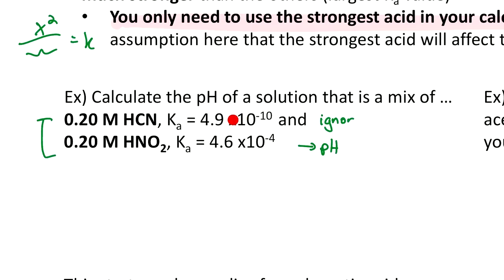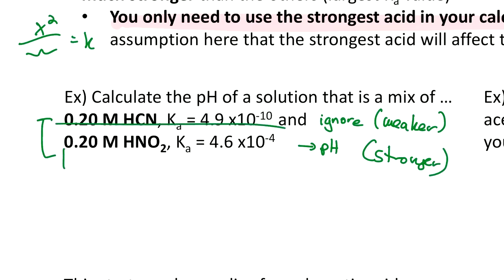When you did that for this first one, x is going to be a real small number. It's only going to contribute a little bit of H+. But the acid with the bigger Ka value, its x, its H+ concentration, is going to be a bigger number, and that's the one that matters here. That's the one that's going to affect our H+ the most. So we're going to just ignore that weaker one because it doesn't make a lot of H+ and isn't going to change the magnitude of pH. I don't want to say larger, I want to say stronger acid. So we're going to just pretend all we have in solution is that nitrous acid.